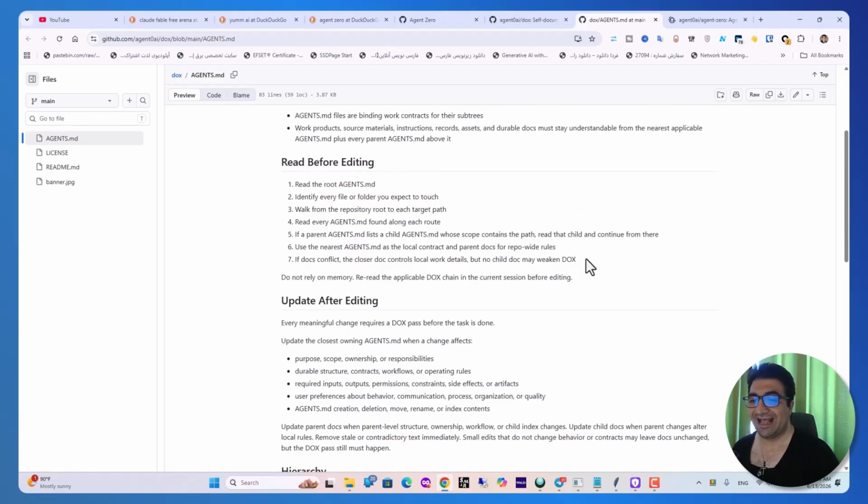So as it says, it must be used. What it says is that it's used as guidance, and it would be updatable based on what the AI agent has done.